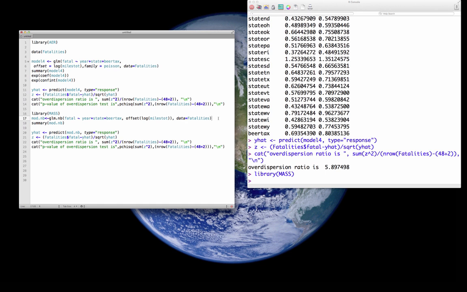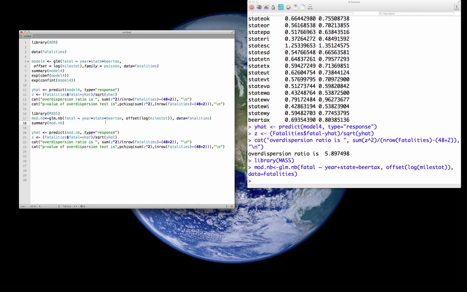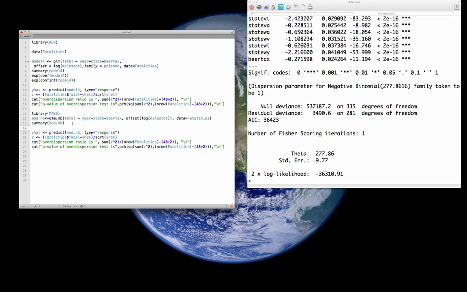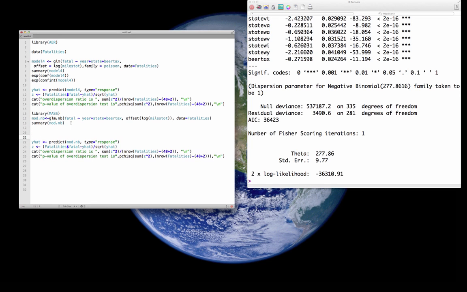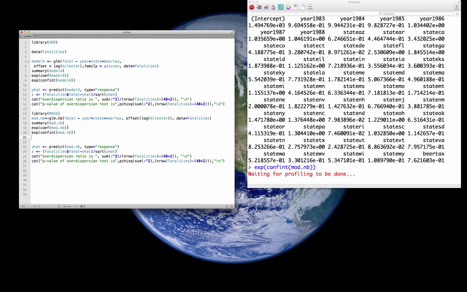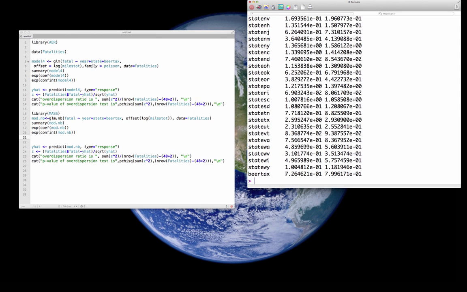We run that model, and it runs relatively quickly. Take a look at the summary of this model. I'm going to grab this so that we can see the difference between the exponentiated results. This would be model NB. I'm going to put it right here, and put that here as well. Run that. And what we find is that it is still statistically significant. It's actually a little bit narrower here. That's actually nice to know.